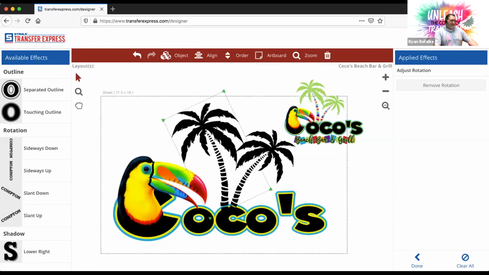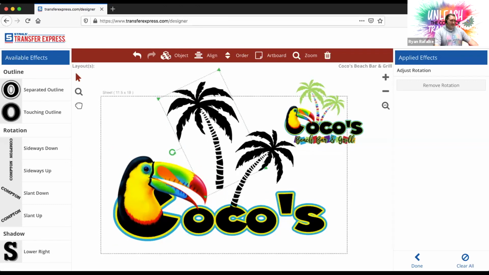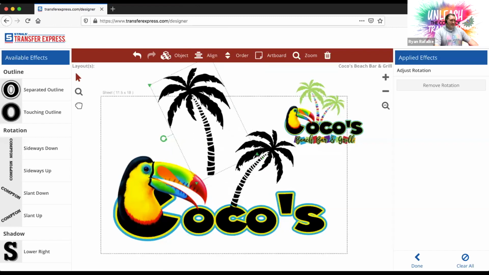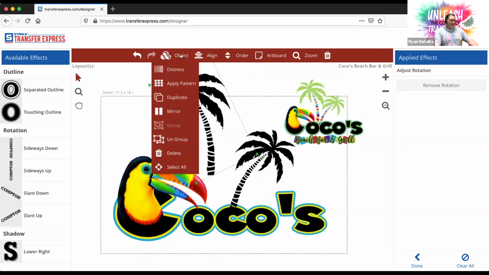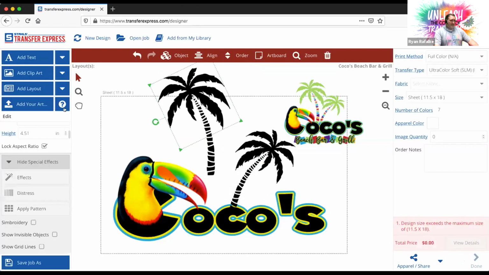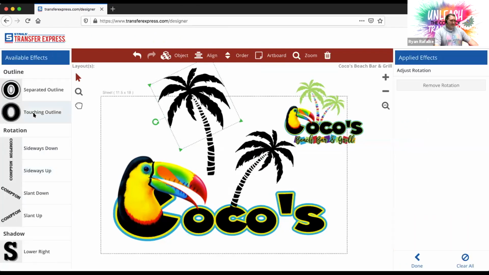So I'm going to grab this one tree here and bring it up, so kind of get it on its own, in its own space. And I'm going to go to the object menu here and we'll ungroup that like Ryan showed you earlier, right? So if I click on this, I can change that color. Hit this done over here. I can change the color of this piece by going here. Whoops, no.